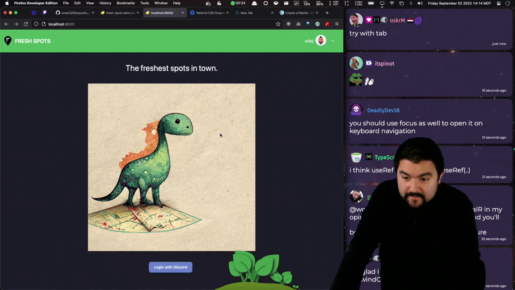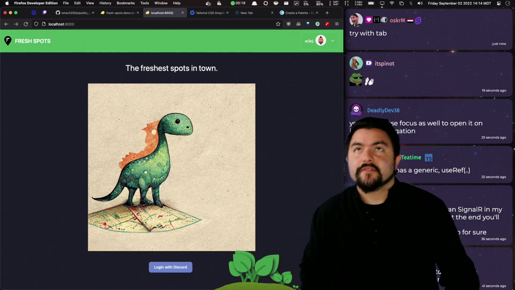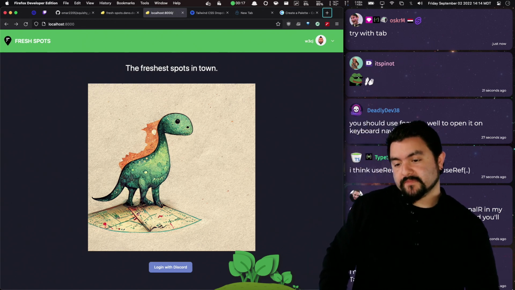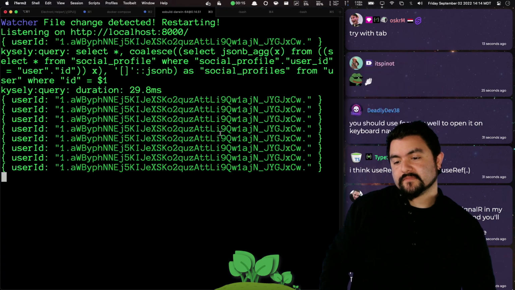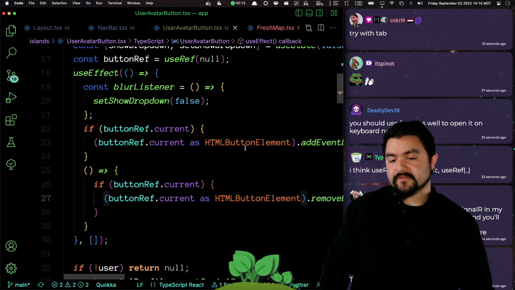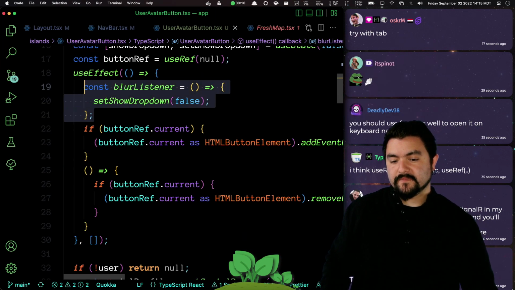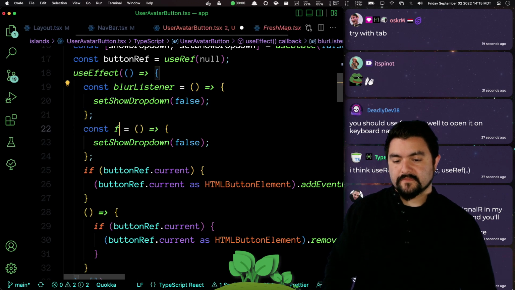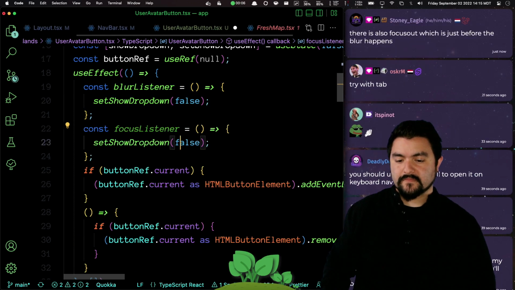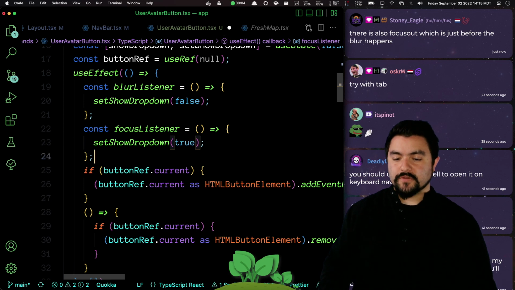Try it with tab. So I guess technically now on focus, we should set it to open. That's the accessible thing to do. So, true.